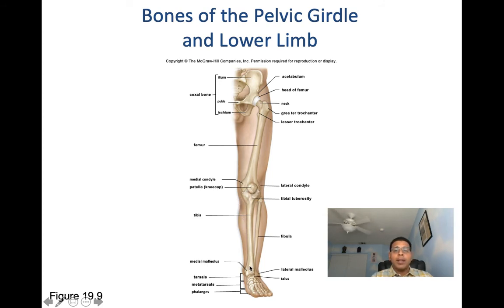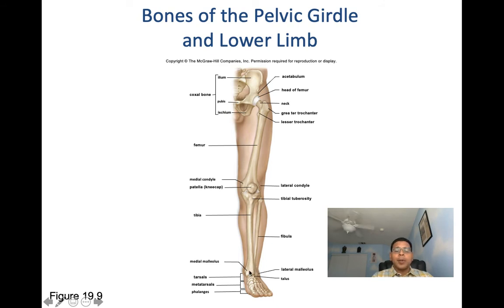Next then we have our leg. The leg is made up of two bones. We have the tibia and the fibula. The fibula is the more slender bone of the leg, and it articulates with the tibia both proximally and distally. So here on the proximal end of the tibia they articulate, and on the distal end they articulate. The other bone of the leg we can see is the tibia. The tibia is going to be second to the femur in size and strength.